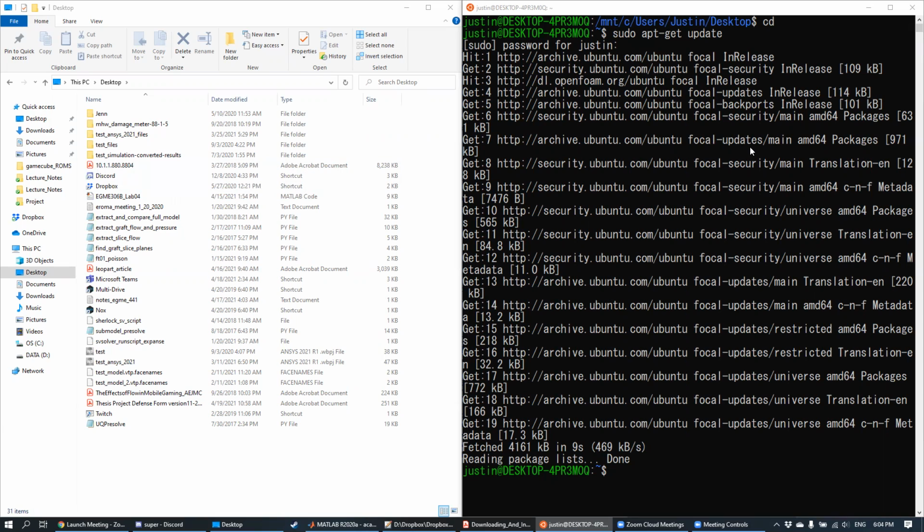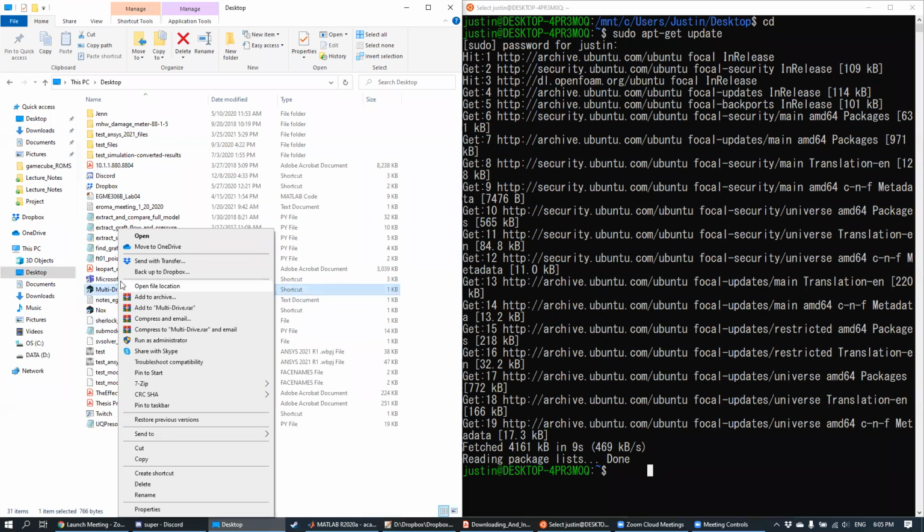And so sudo apt-get update is how we download all the updates. If you're curious, the key to this is the sudo command. sudo stands for super user do. It's Linux's version of running things with admin privileges. If you want to run a program with admin privileges in Windows, because sometimes you have to do that to get a program to work, you usually right-click and then click run as administrator.